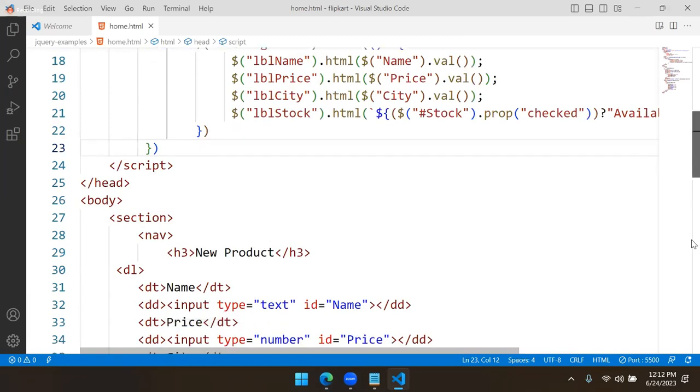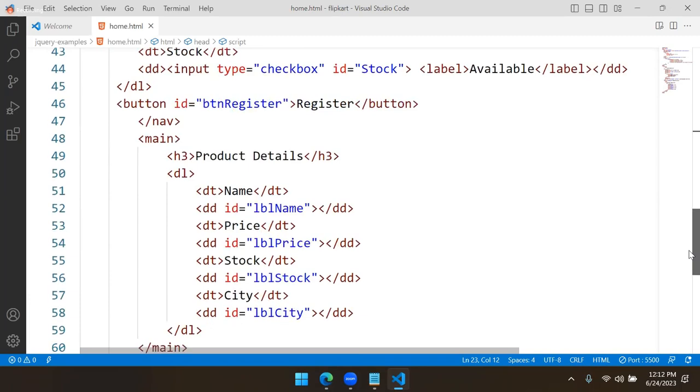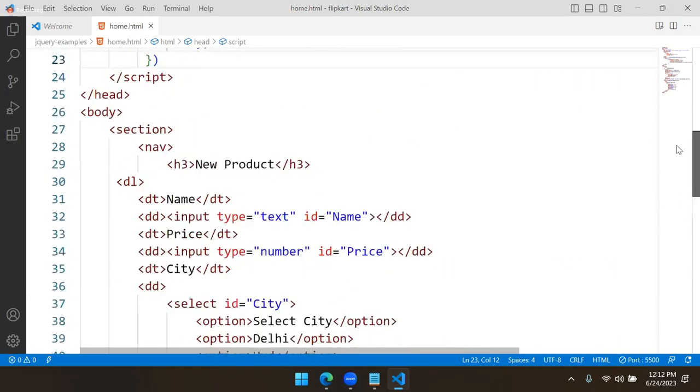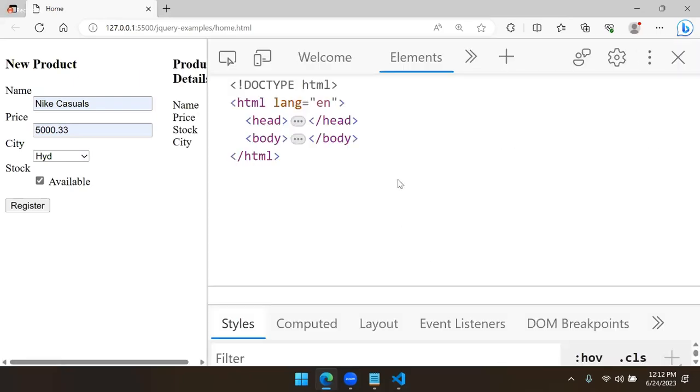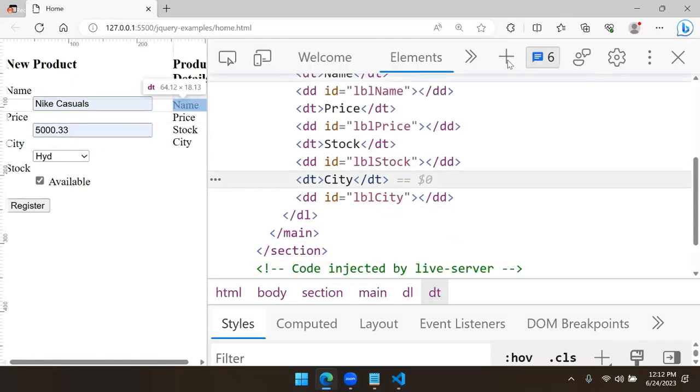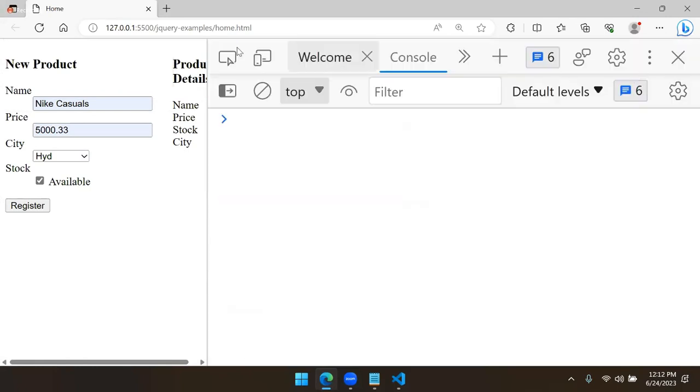It is BTN register only, na? Some problem occurred. Let's inspect in the console. Not working.